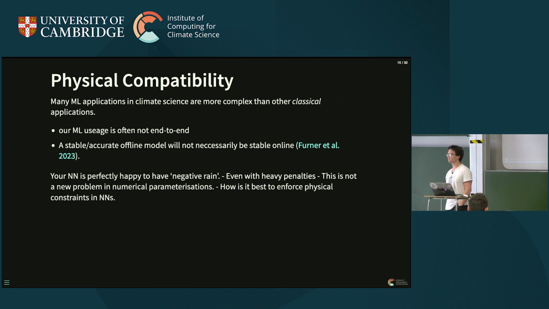So even with physical parameterizations, there's been cases where you need to enforce some kind of physical compatibility or physical constraints. And a bit like Jim mentioned earlier, these might be things also like ensuring you're satisfying conservation of energy or conservation of mass. But yeah, if you're writing these things, have a think about it.